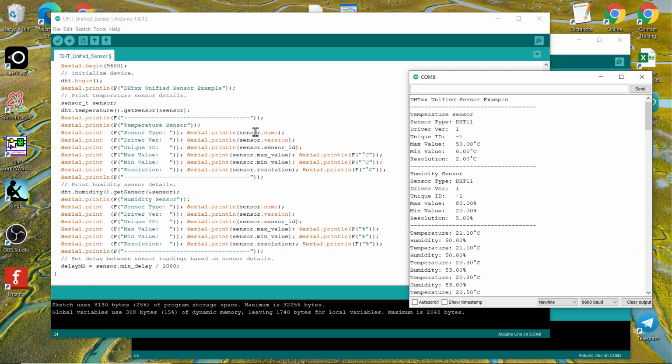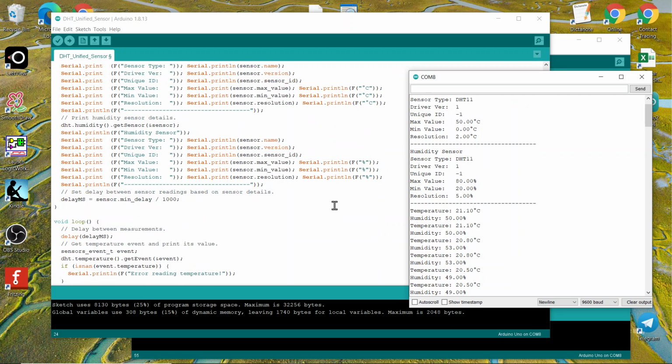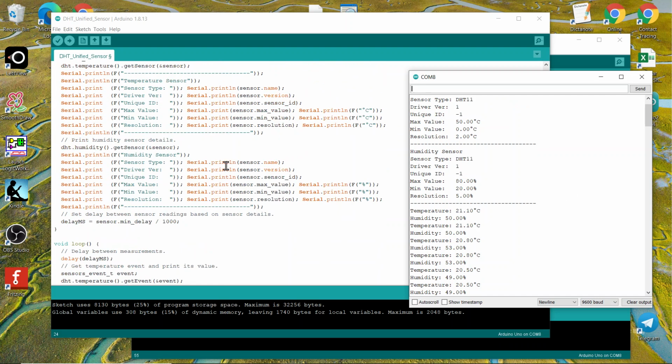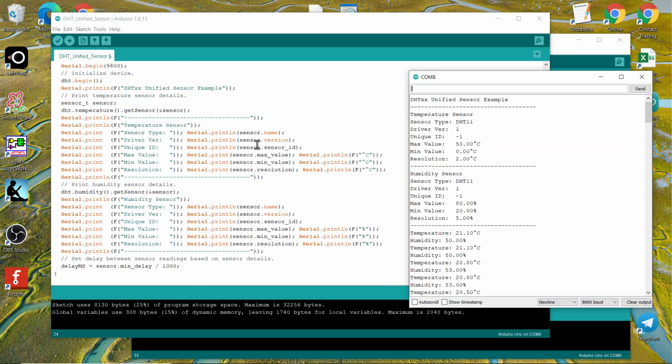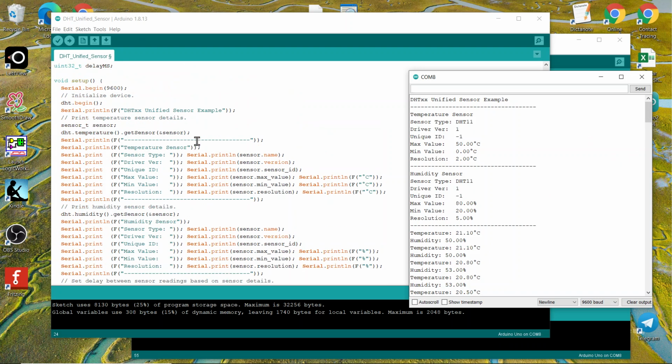So there is something called sensor.name, and it's called temperature sensor, and sensor version, and sensor max value and min value. These are all things that are stored in the sensor and read by using these functions that were defined in the library. And then these things print out on the screen. And as I get down here, by the way, these only happen once, so I'd have to scroll up on my window to see where that first started out and make sure which command is giving me which information.